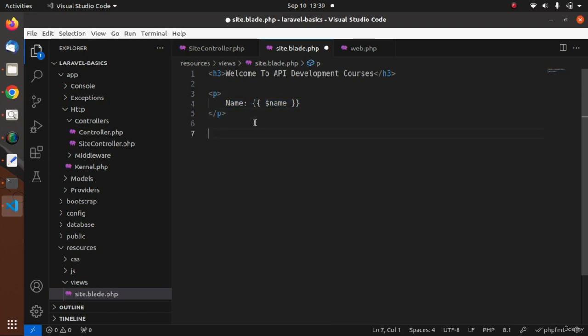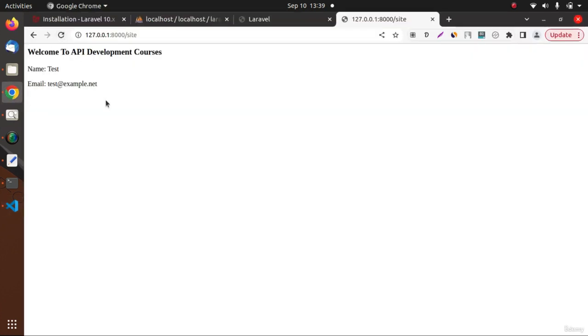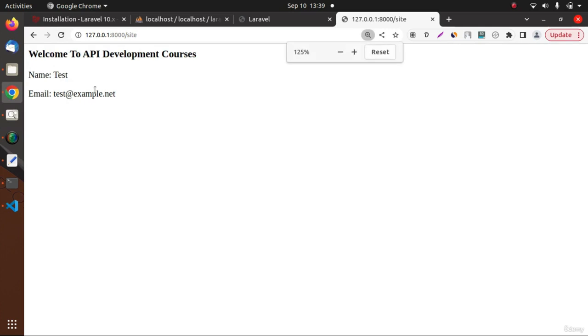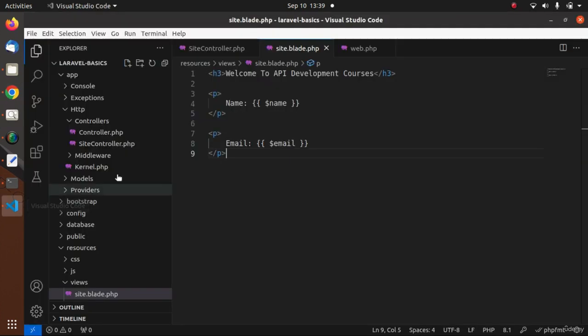In the same way, for the email address, let's say email colon double curly braces, and inside the curly braces let's say email. Save these changes, go and reload. Now we can see name equal to test and email test@example.net. So this is all about execution of our first program inside Laravel.